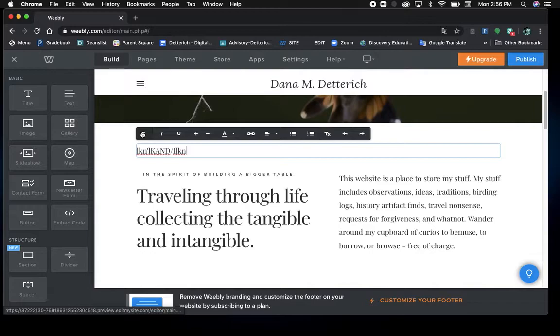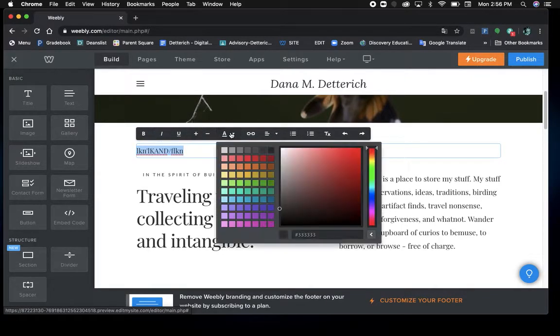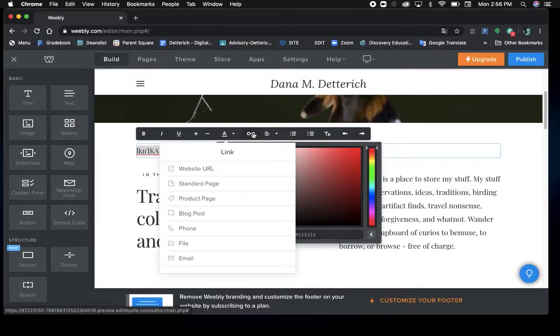You can edit, just highlight it and edit, make it bold, italicized, underline. You can make it larger, you can make it smaller, you can change the color, you can turn it into a link where you link it to a website, you link it to a standard page, which would be a page within your website, or maybe to a specific blog post, a file you can upload if you wanted it to load up a file, your email, something like that.